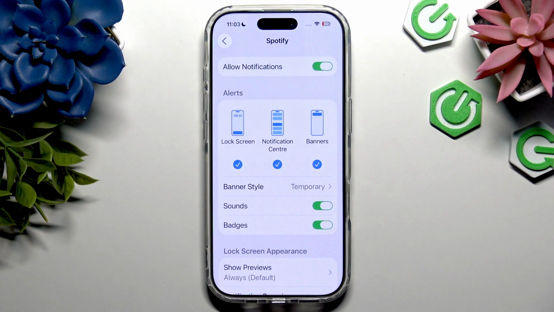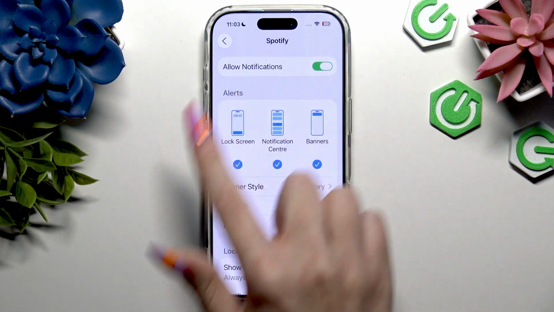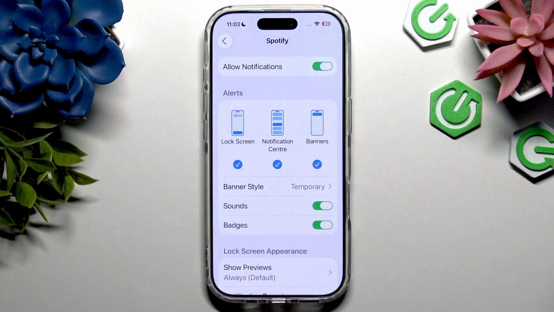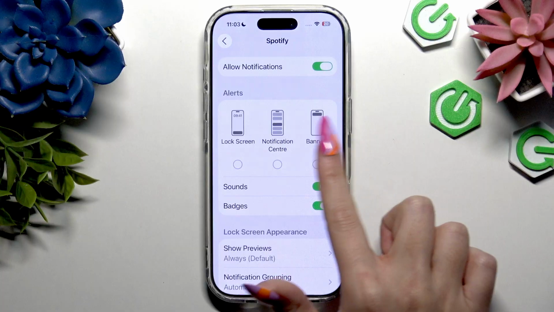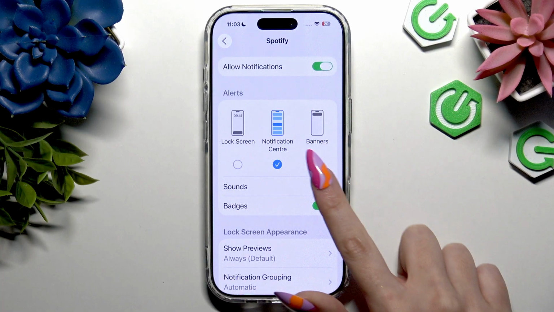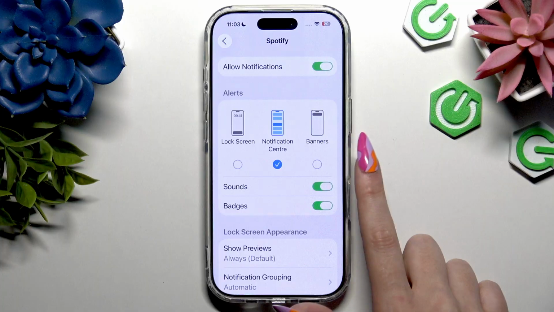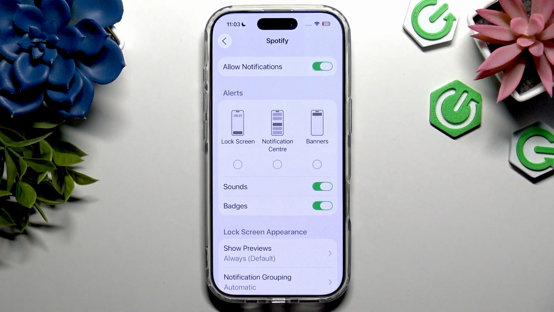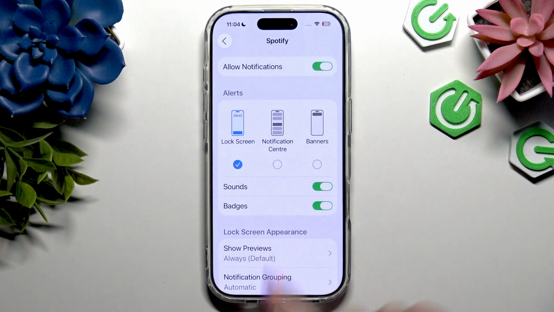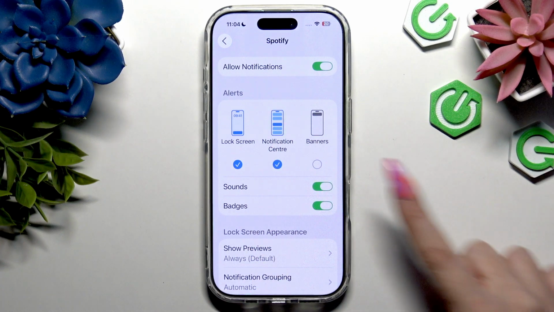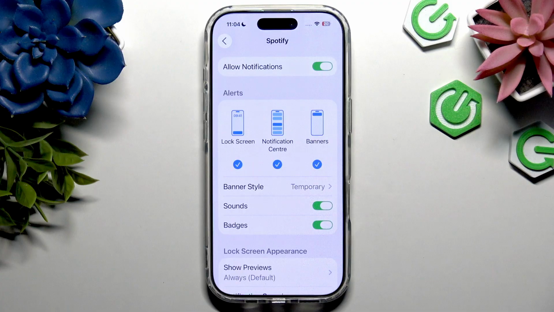If you don't want to block them fully, you can also manage Alerts section. Here you can pick one of those types of alerts and manage those switchers to adjust those options even further. This way you won't see notification from chosen app on lock screen, notification center, and banner all at once.